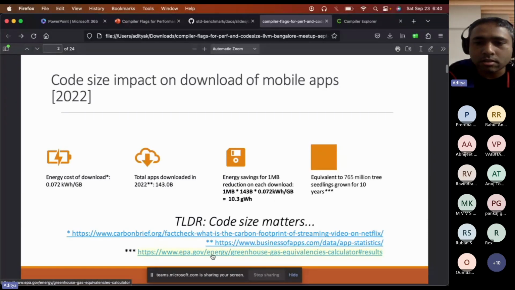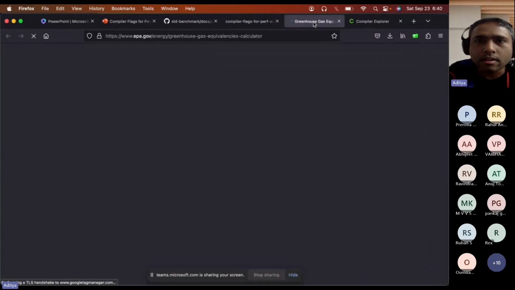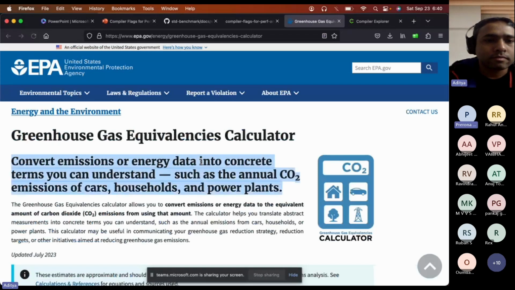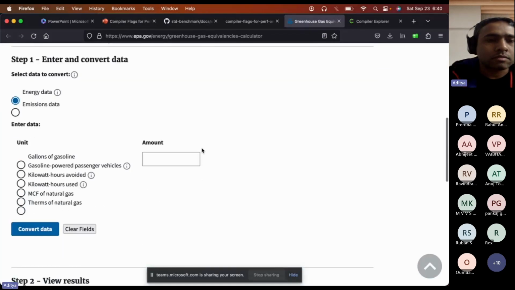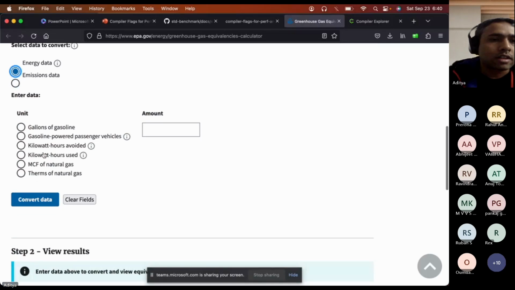Actually, I should show you. It's a pretty interesting website. This is a government website. What you do is plug in a number here, let's say energy data, kilowatt hours avoided.